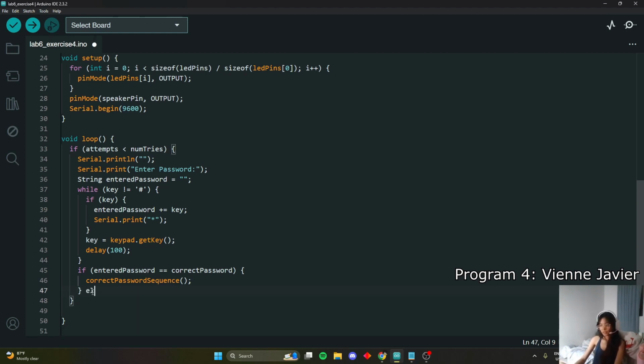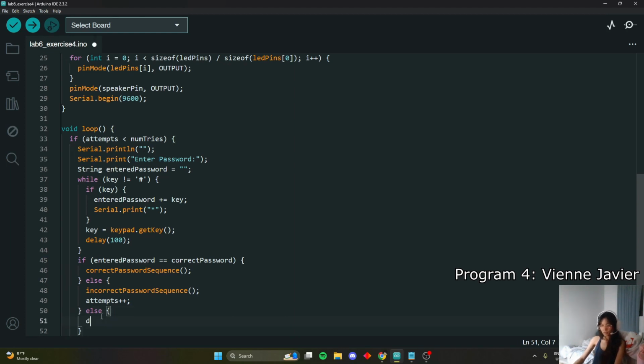So we do it like this: else, incorrect password sequence. Increase attempts. Like so. Let's also add another else to disable the keypad.